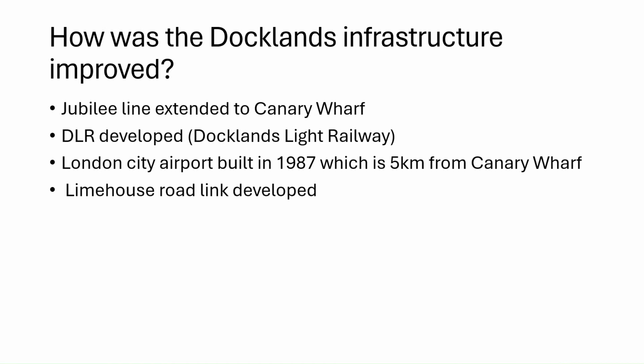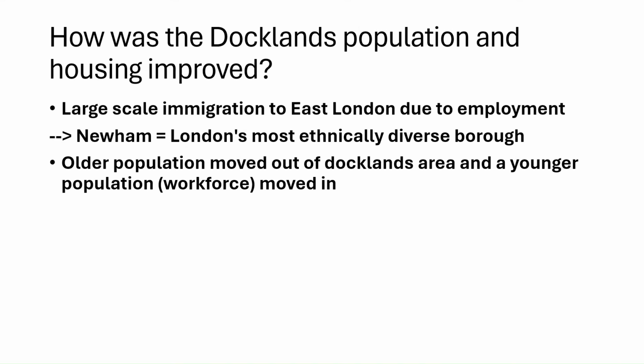Guys, there's no coincidence that Canary Wharf, one of the biggest financial districts in the world, is situated next to an airport. They've literally tried to increase business trips and stuff like that towards London and gear London towards more of a financial capital. That is what Thatcher tried to make London into, or just the UK in general. And the Limehouse Road link was developed, which is just a road. And if you know anything about infrastructure, if there's better infrastructure, there's more connections, and obviously Canary Wharf will be more economically viable as a place to invest in if there's more infrastructure.